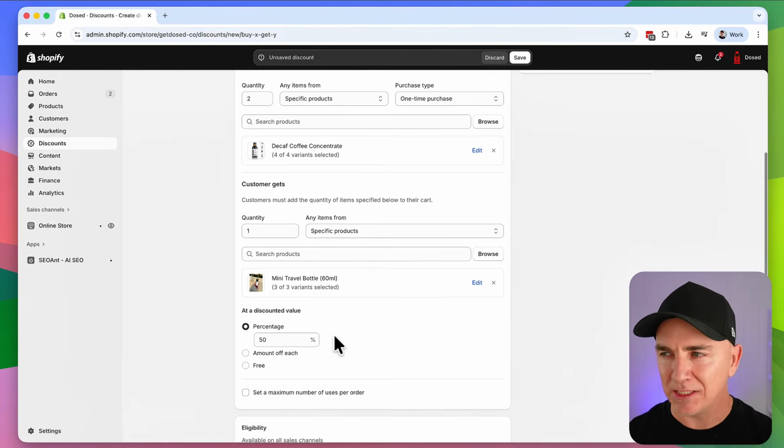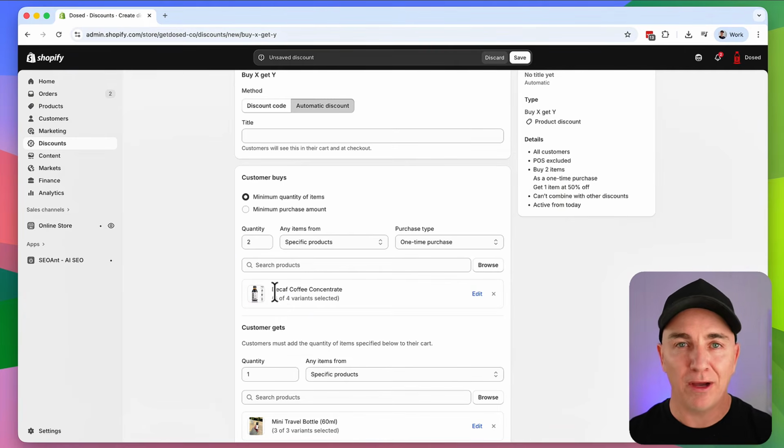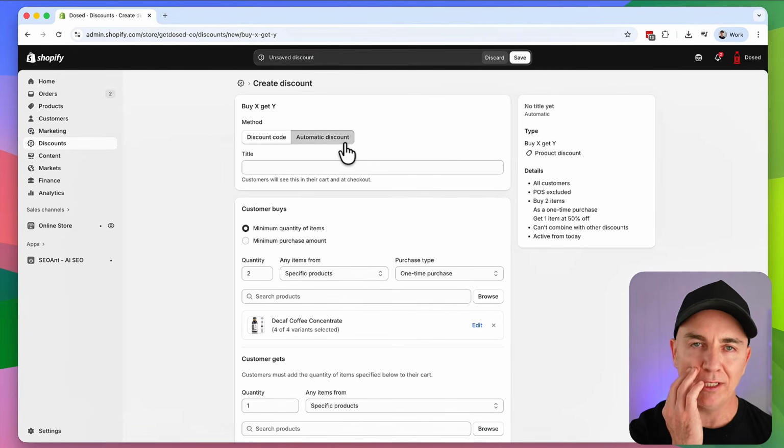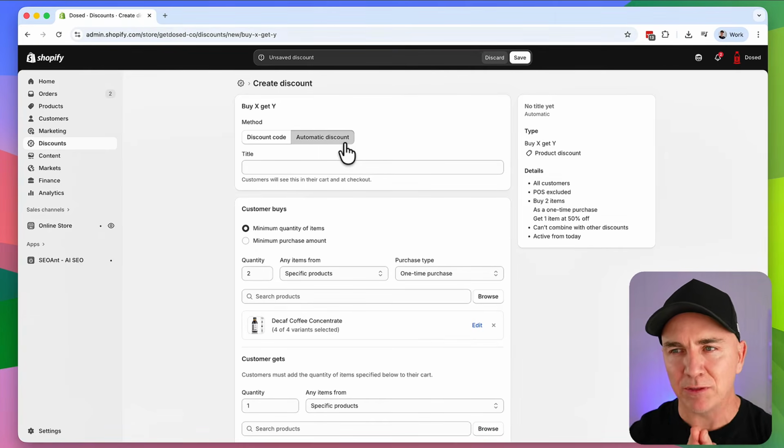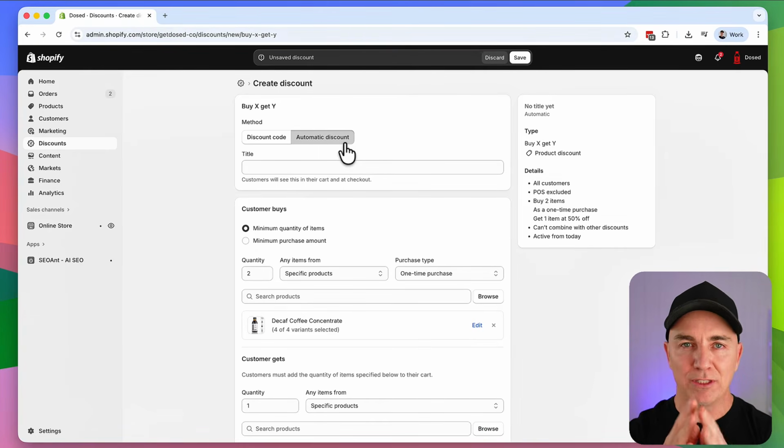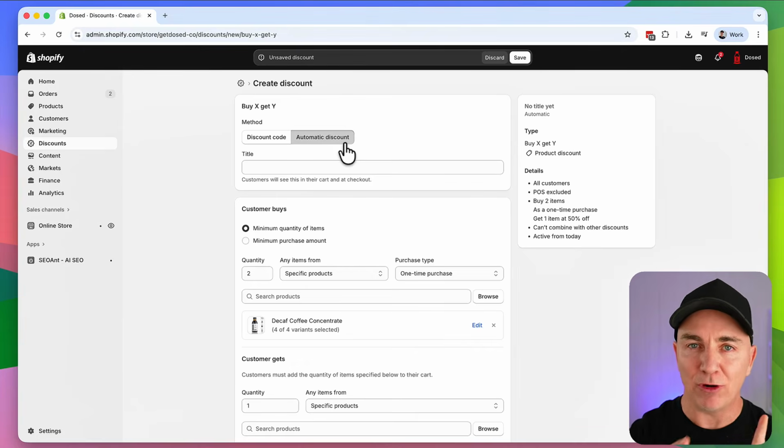This is why automatic discounts work really well, especially if you're doing buy 3, get 1 free, because if they had 3 of these in the cart, they would get 1 for free as an example, and the automatic discount would already apply. Okay, so just have a bit of a play with this one. It can be a little bit confusing for the customer to get right. Okay, let's move on to the next discount.